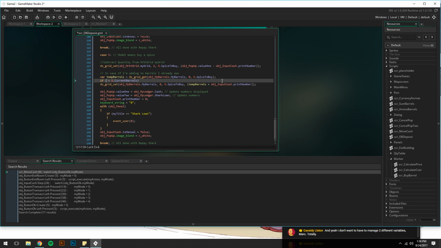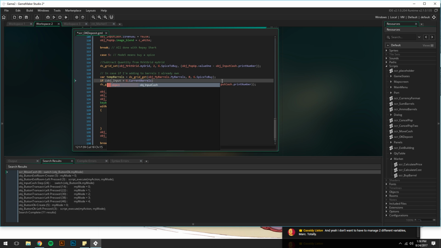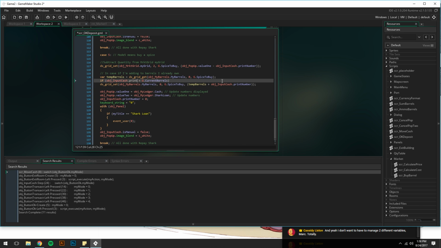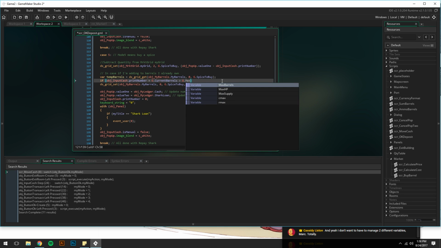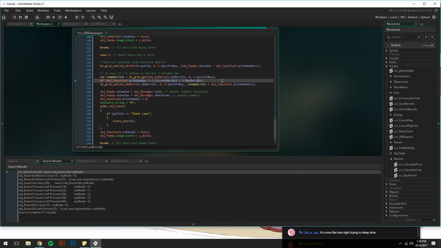It's actually obj_input_cache.print_number. If those two things are greater than g.max_barrels. Well, really, let's just do this. If those two things are less than, then go ahead and do that.